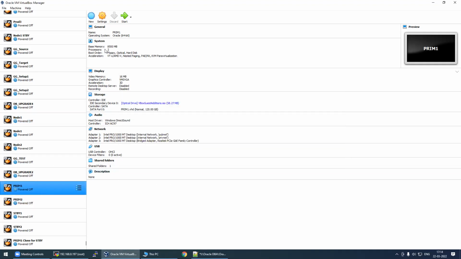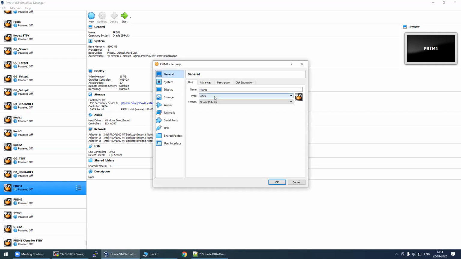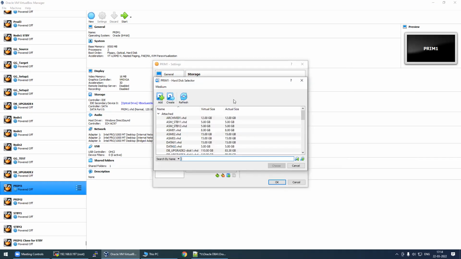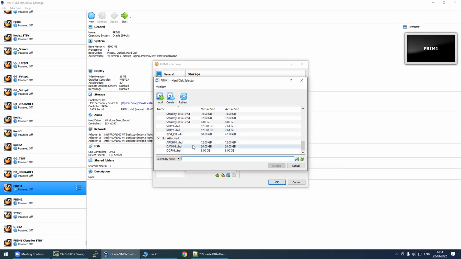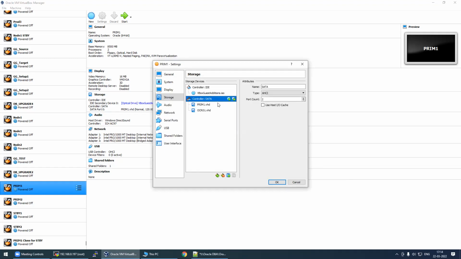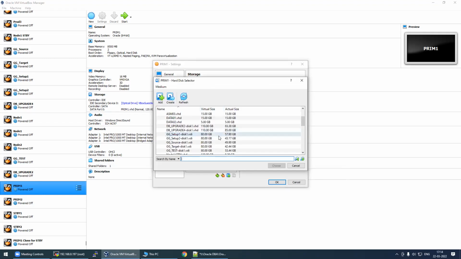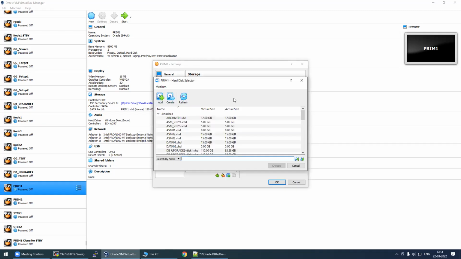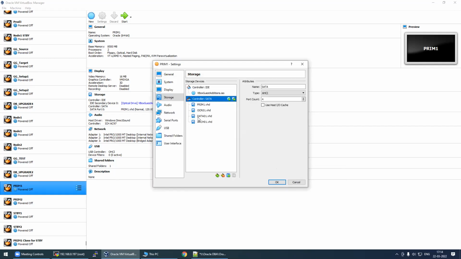So after this, we need to go to each VirtualBox machine, that is prod 1 and prod 2. Go to storage, click on controller, click on this right side icon, and from here you can see the virtual hard disk. These 3 disks we have to attach here. Similarly, we have to attach the data also. Data01, click on choose. And the last one also we can select, ARCH01. So we have all the disks available here. Click on OK.